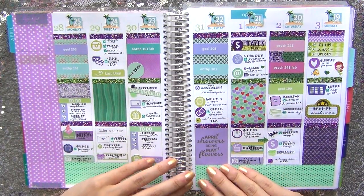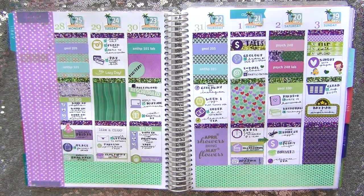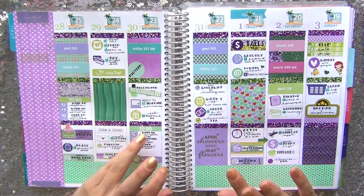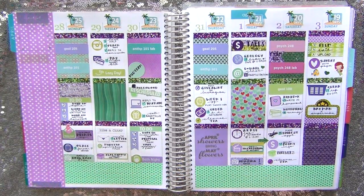through of 2016. Today I'm going to be showing you the spreads from April to June, and I did a sneaky peek flip through, and boy did my spreads get really good. I was like, I love this one, I love that one, I love this one.